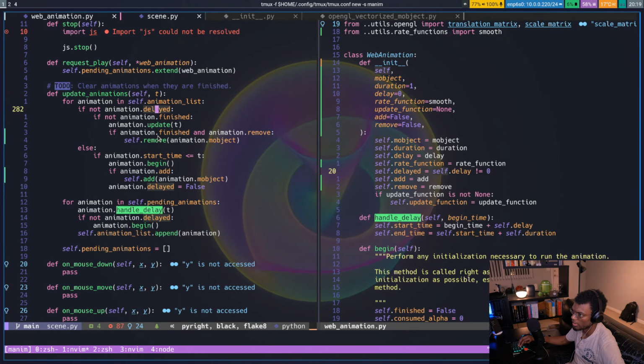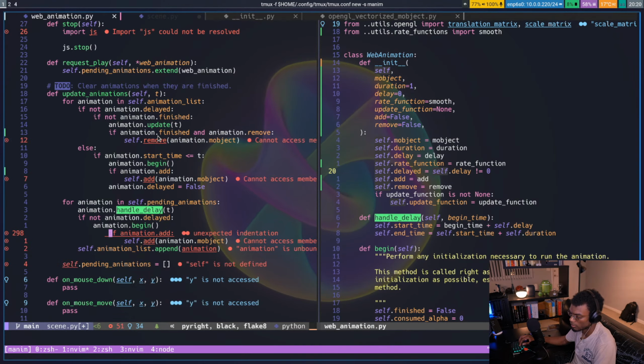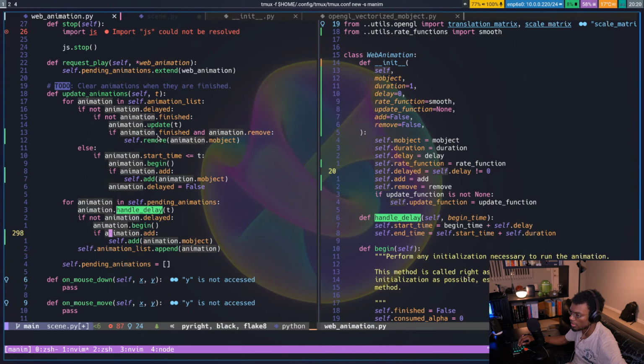And it's going to go here because it's not delayed. Okay, I think this: you begin the animation, then wherever you begin it, if it has that add attribute, then you add it. That's getting kind of complex.